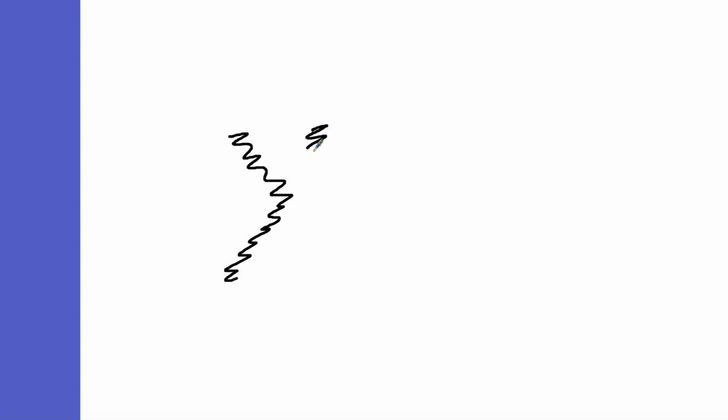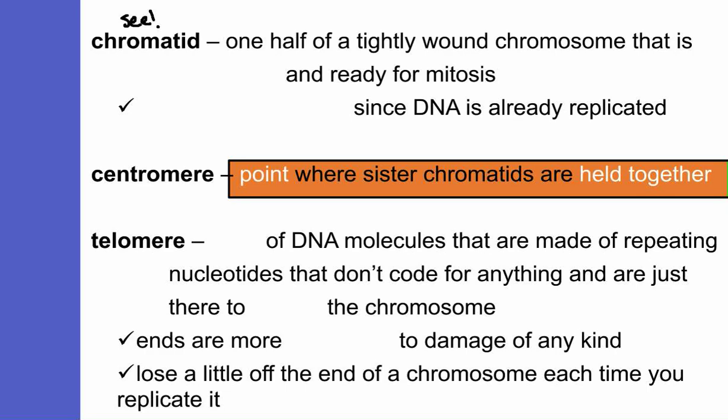Typically you're talking about this condensed version and this X shape that we're familiar with. So again, if you can see it at all, it's in chromatid form. And I have 2 chromatids here that are connected at this centromere, right? It's a central point. It's in between, connecting those two chromatids, and it's just where they're held together currently before I divide them so that each cell has one copy each.